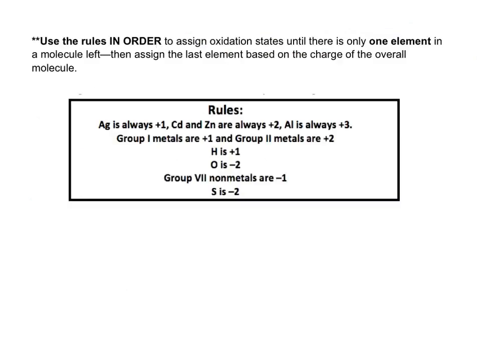Okay, so let's talk about how we're going to assign oxidation numbers. On your notes, you have this rule boxed in. I would definitely highlight it, star it. These are things you want to memorize. And if you do enough practice, you'll just naturally know the rules. And the key thing is you have to use the rules in order.